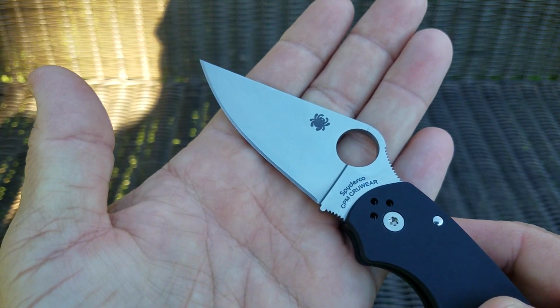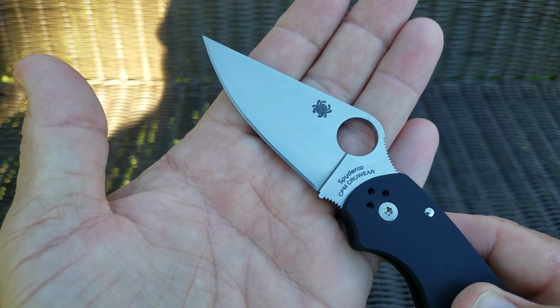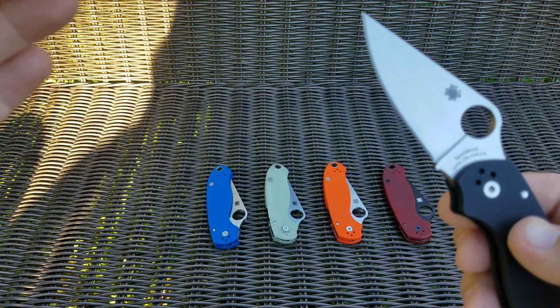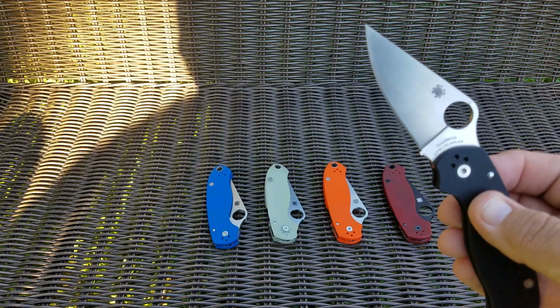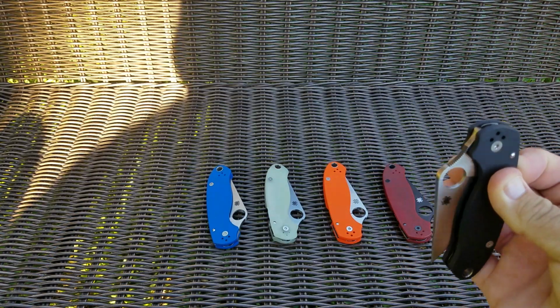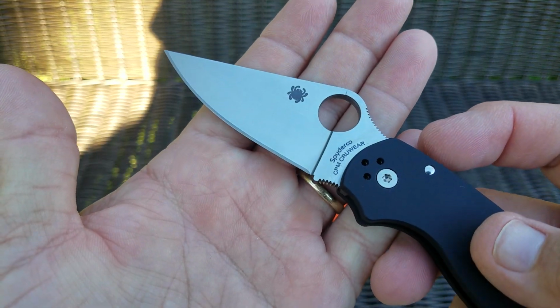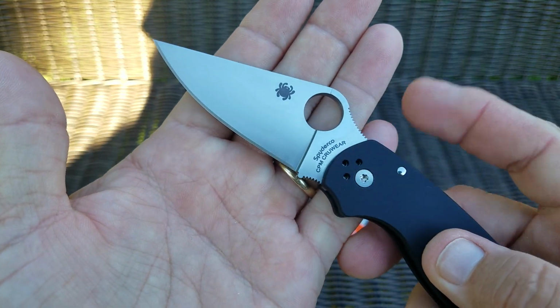But Cruwear, I've heard a ton of good things about Cruwear. I love M4, D2, other tool steels. So I figure I'll pick one of these up while I could. So I have this one also.